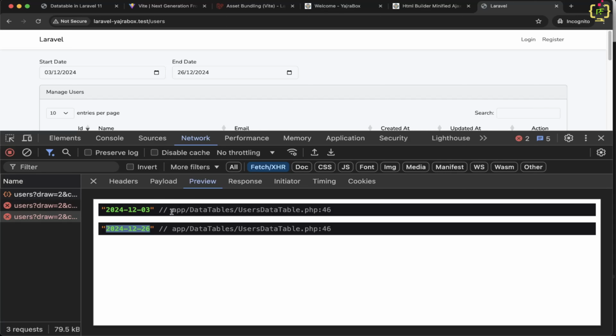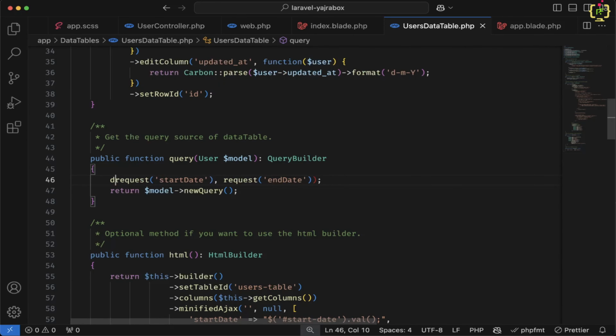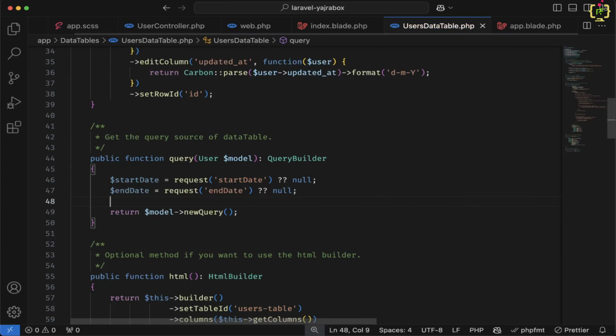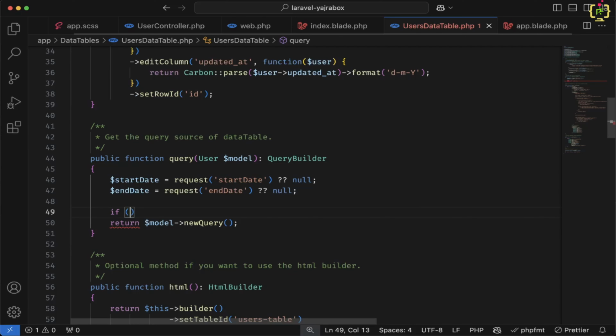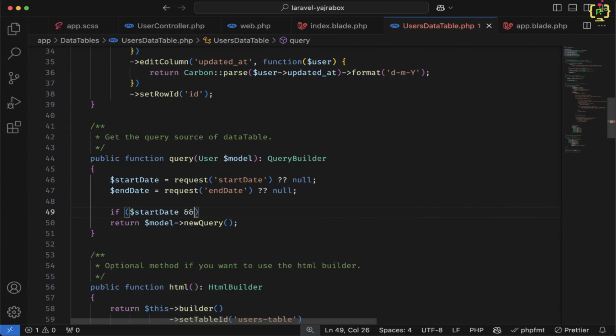Now based on these dates, I will apply the filter. So better I can store it in a variable as start date, and I will use null coalesce operator here. Same thing for end date. Okay, and I will add if condition if we have start and end date.